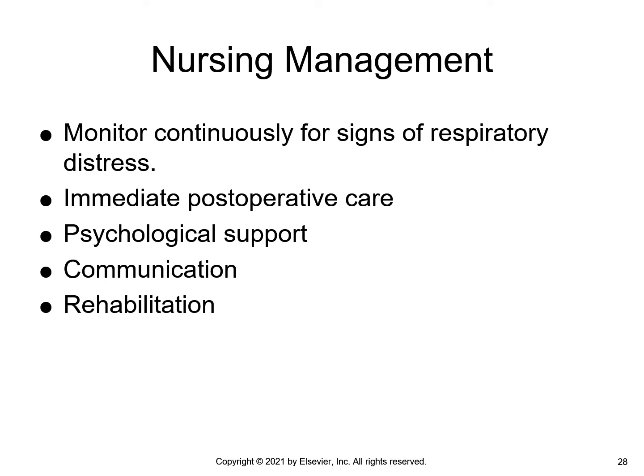Immediate postoperative care focuses on maintaining a patent airway and observing for hemorrhage. During the first 24 hours, the nurse needs to monitor the patient continuously for signs of respiratory distress. If the patient is unable to cough to remove secretions and drainage, tracheal suctioning is necessary. If the lumen is not kept open, the patient will suffocate.